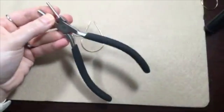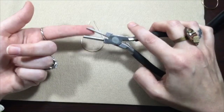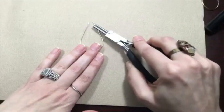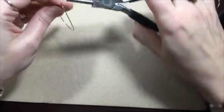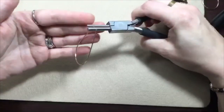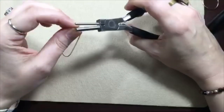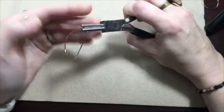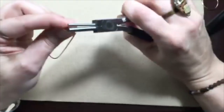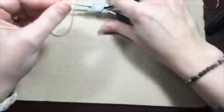Now, really, really easy what we're going to do next. So we're going to use the 2mm mandrel portion of the small bell making pliers, and we're going to create 2 loops on either end. Okay, what we're going to do is we're going to start on the left side, and it can be either or, it really doesn't make much of a difference, but I'm grabbing that wire right at the very, very tip, okay, and I'm just going to turn a loop, and I want you to notice the direction of the loop that I'm making.